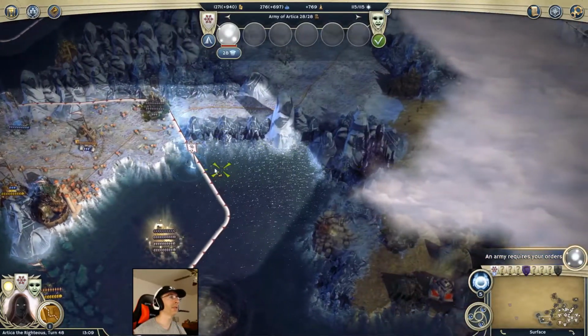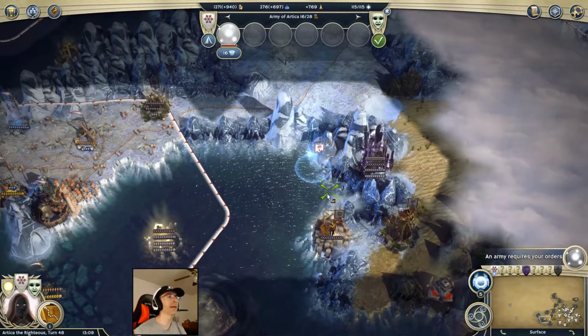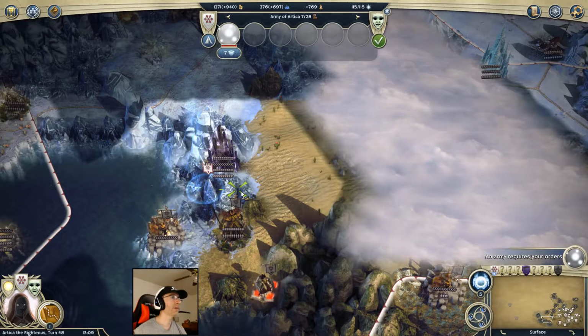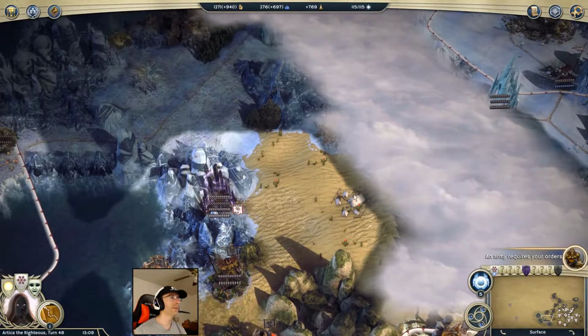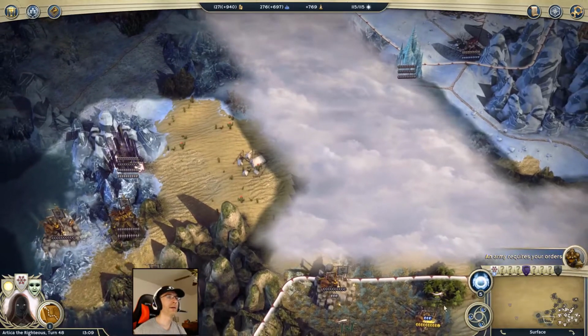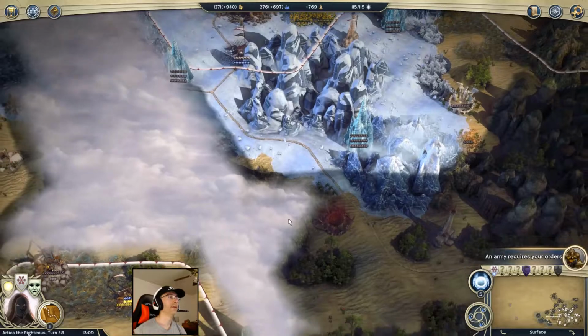I forgot about my Wisp that's back here exploring and is probably going to die. I think the last one got picked off in this area somewhere. We can probably get him up on the hill at least. Oh, there's hasteberries there. There's a refugee camp there. Wouldn't mind filling in some of this area here that I can't see.